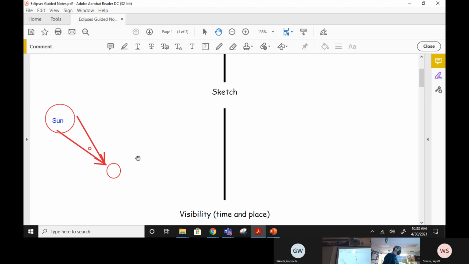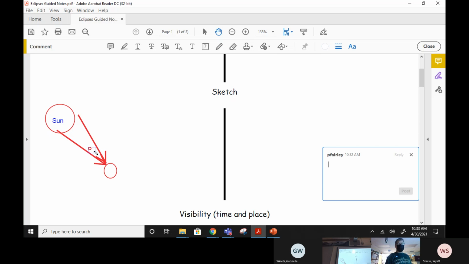So I'm going to do my arrows like this, and then I'm going to move my circles to match a little better. That's better. And I'm also going to make my moon a little bigger to show it blocking off more of the sunlight.